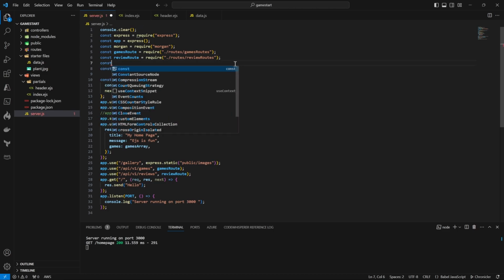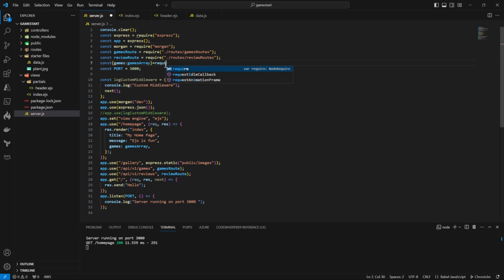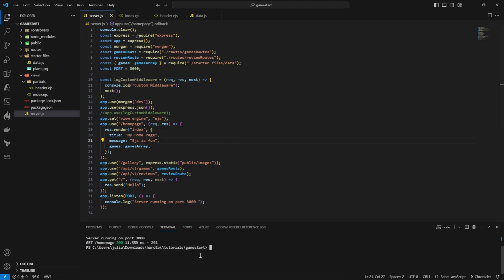We can say const games, but then we want to change it to games array, equals require. Then the path for the file, it is in starter files/data, games array. We have games array here. Cool. Everything looks fine.